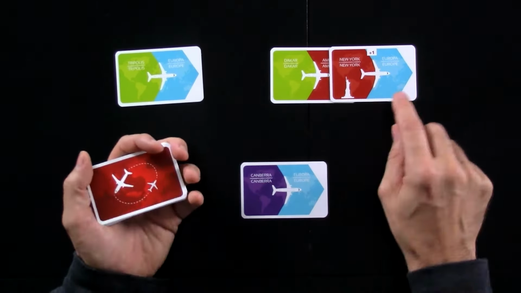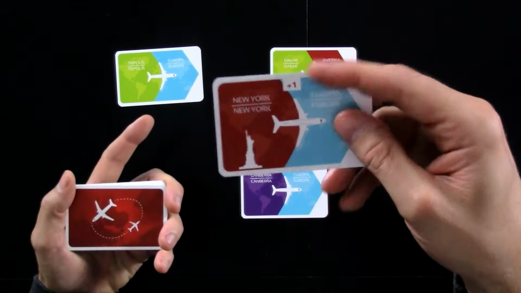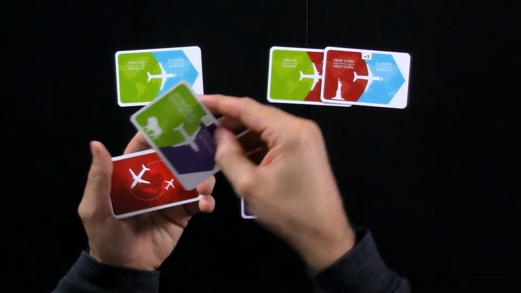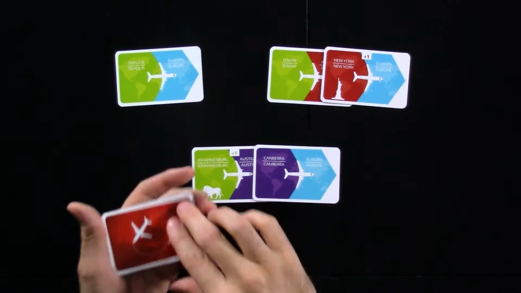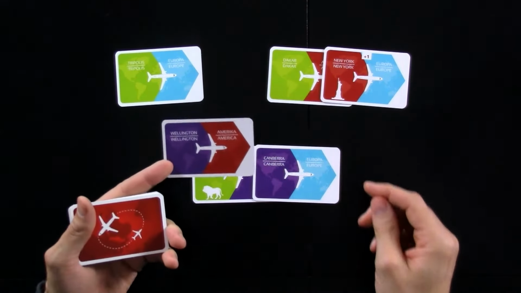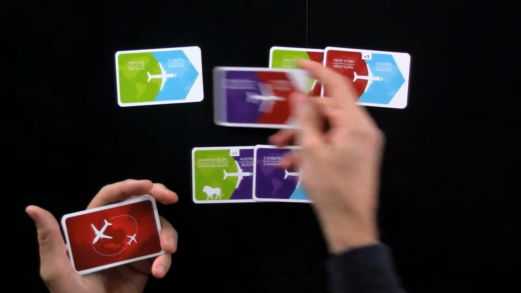And let's see, and also, this card, by the way, has the Statue of Liberty on it. If I score it, it's worth a bonus point. So that's nice as well. And I keep going. I say, hey, look, here's a purple. I can match these 2 purples together. Okay, that's lovely. And then what have I got here? Okay, purple and a red.